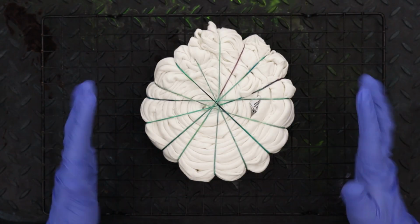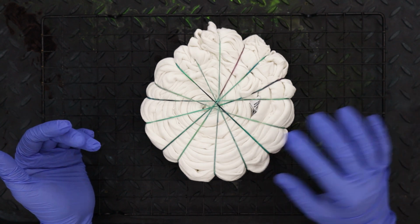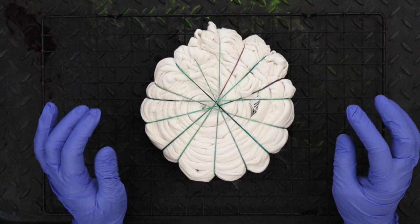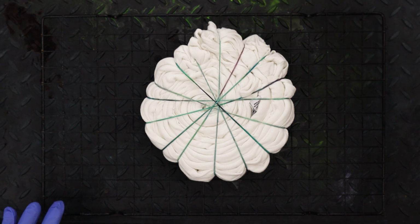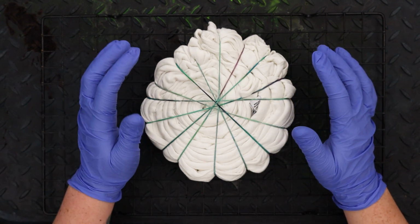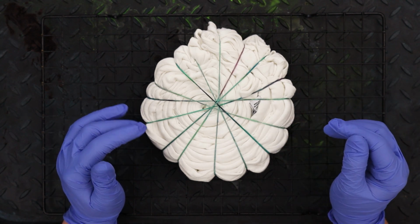Alright you guys, so here's our spider pattern tank top. We are just gonna do a regular standard spider pattern. So I have chosen, I know they're Halloween colors, and it's kind of weird because it's a tank top, but I'm gonna do orange and black. The whole tank top is gonna be orange. So we're gonna dye the whole thing on both sides, get really good saturation.